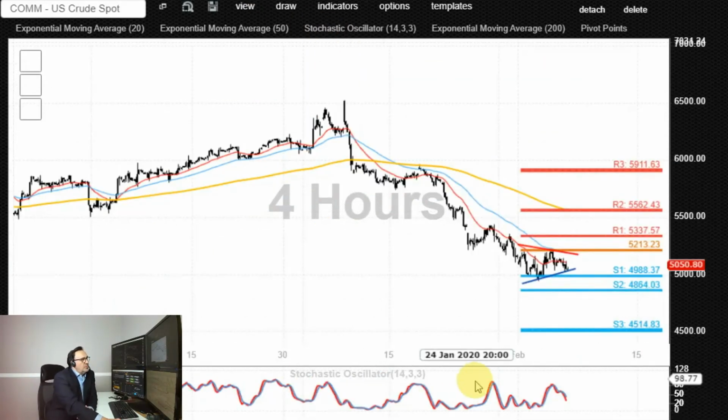Lastly, let's talk about crude oil. Crude oil is under pressure at the moment. The impact of a virus in China and the way it's spreading has an impact on potential demand, global demand for crude oil. And the price for crude oil appears to be quite bearish. We are seeing a sideways consolidation here in something that appears to be a symmetrical triangle. They have the tendency to break to the downside if they're seen in a clearly defined downtrends, and we can see this one here: high, lower high, lower high.